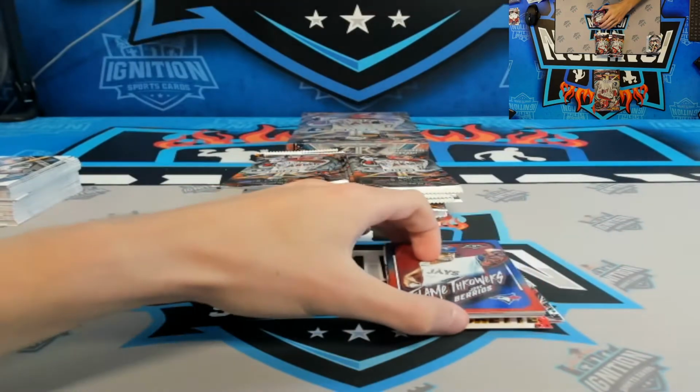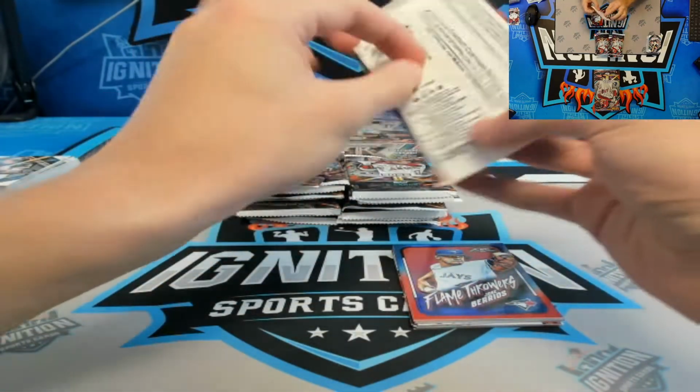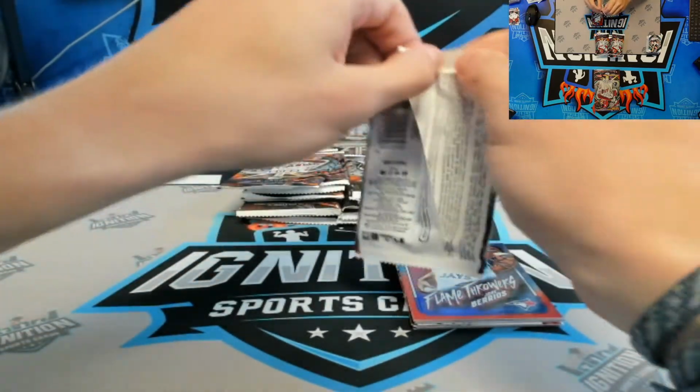The autos are not backwards in this stuff, which throws me off a little bit. But they are upside down, so I guess that's something, right?